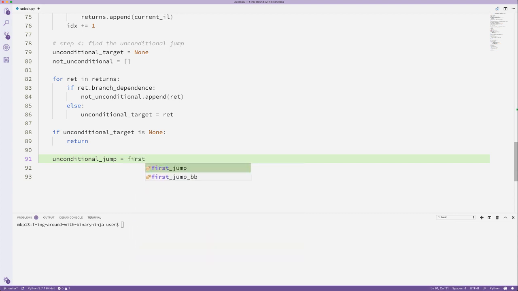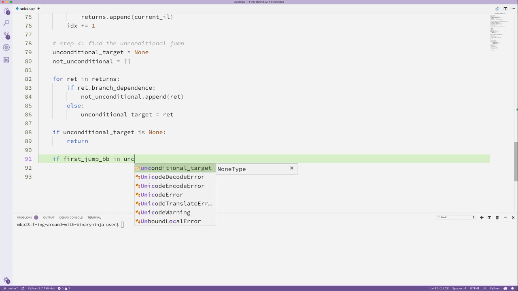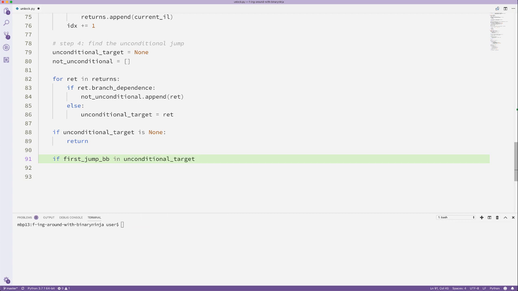So we want to do if, oh, I can't remember if this works or not, but let's see. If first jump BB in unconditional target, no, I need to get the block for that one. Let's get the basic block for that.